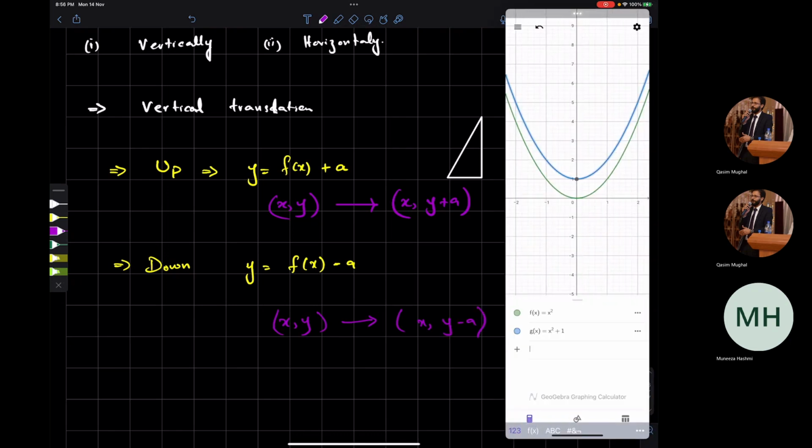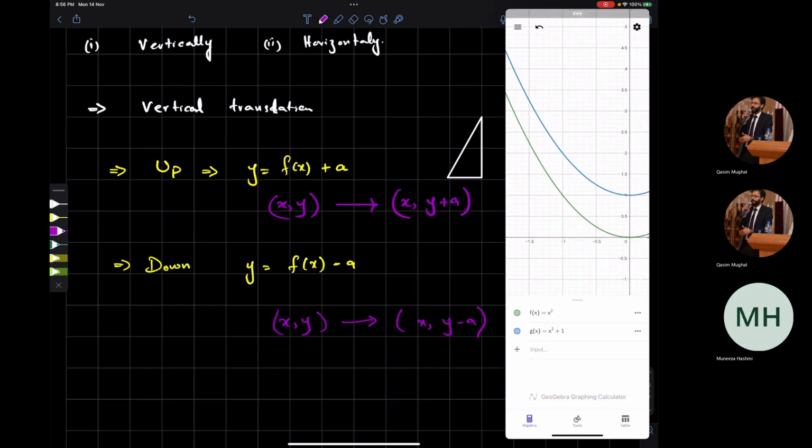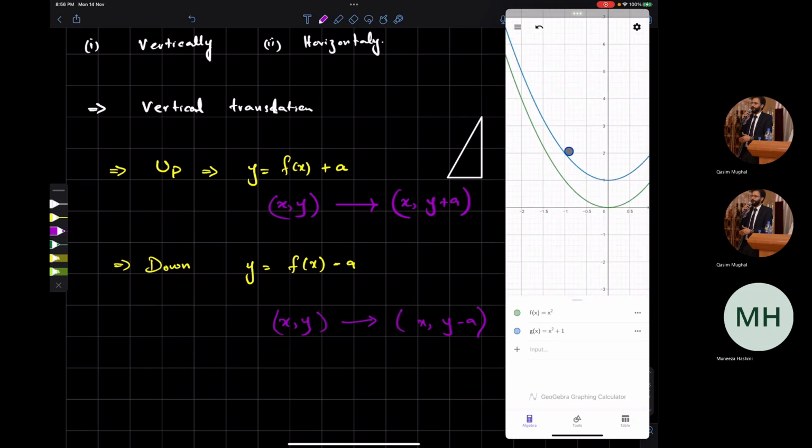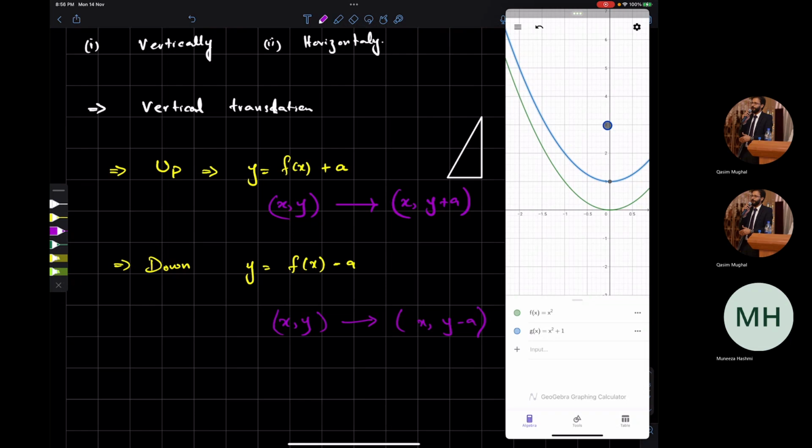Now I'm going to open up the graph again. If you look here, each of these points has gone up on the y-axis by 1 unit. Each vertical grid over here is 1 unit. Look at this point on the y-axis: on 1, the very same point has gone up by 1 unit, isn't it? Yes. And look at this one. This is on 4, and it has gone up to 5, because I've added 1 to every value of y of this function.